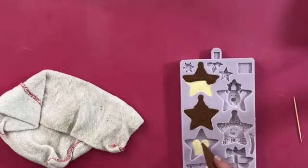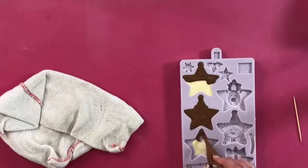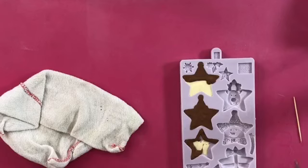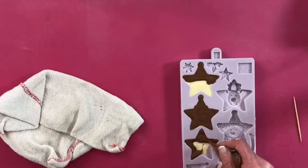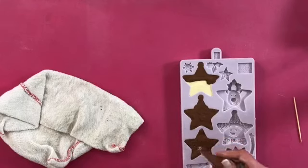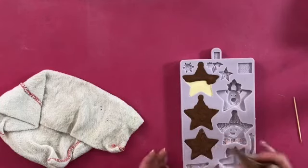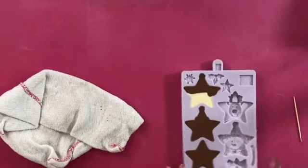And then finally the penguin. Okay. So just fill them in. I can do this very quickly. Just need to squeeze that down. And it stays soft long enough, don't worry. Don't think it's going to start to set before you finish them all. There we go. Fill in that mould, and a little shake to level it off like that.